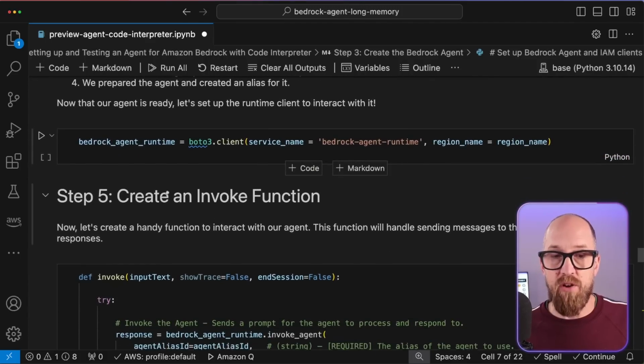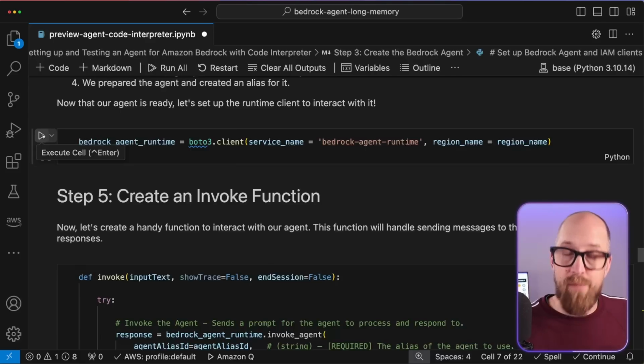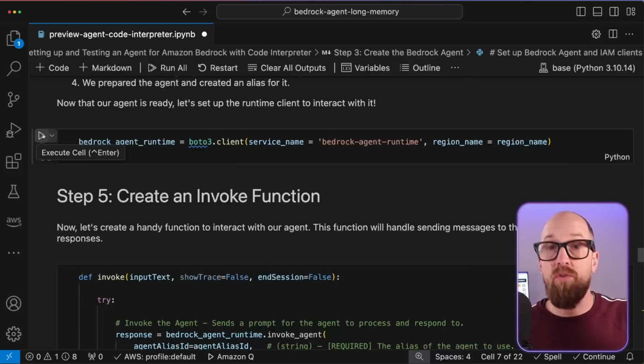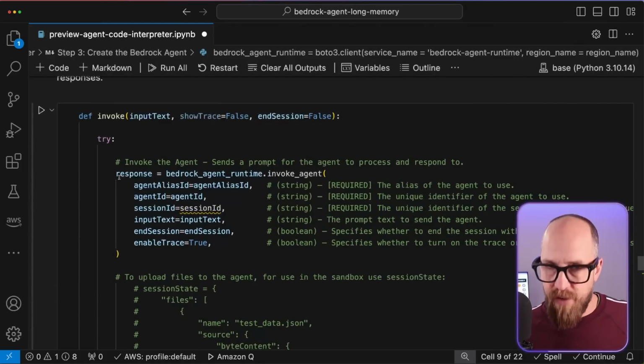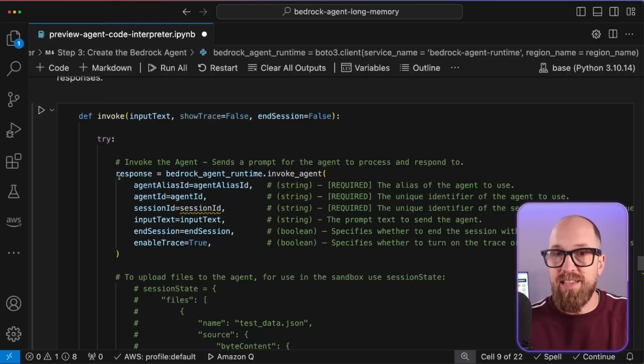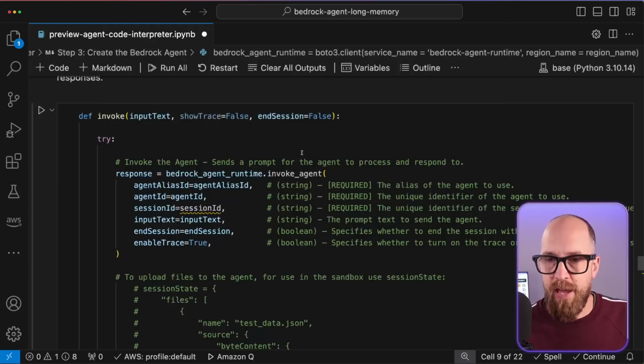Okay, so next up, I'm going to go and grab myself a Bedrock agent runtime client object, the runtime object for me to be able to invoke our agent. So let's run that and have a look. Now, this is a big function I've got here just for the purposes of us testing this, but you get to see how the different pieces of code work in here for our particular use case. So I've created an invoke function, and it's going to basically wrap around invoke agent, but it's also going to get the response back from that and print it out to screen. So it's really just a play Swiss Army knife function that I've created.